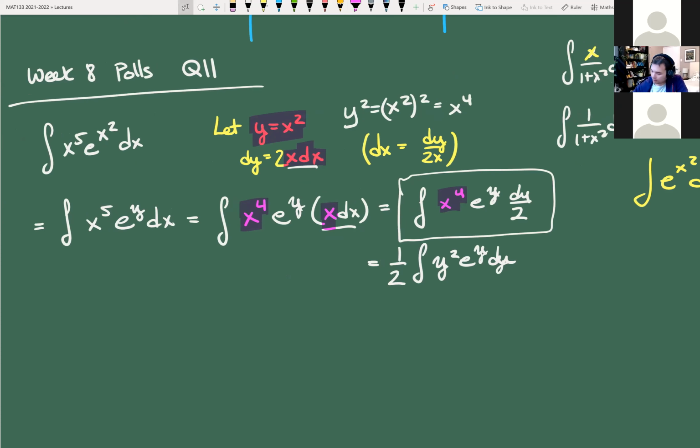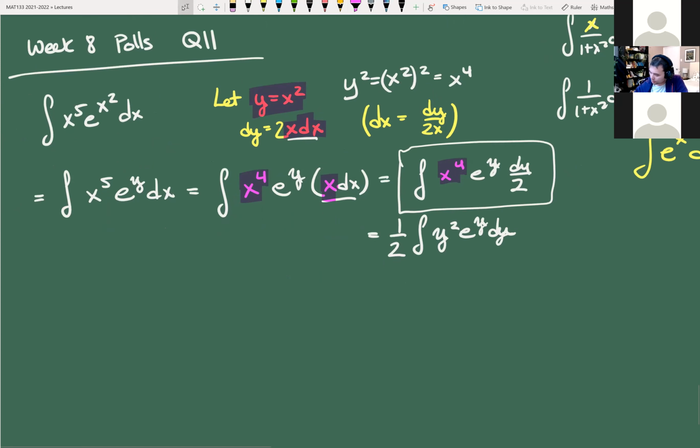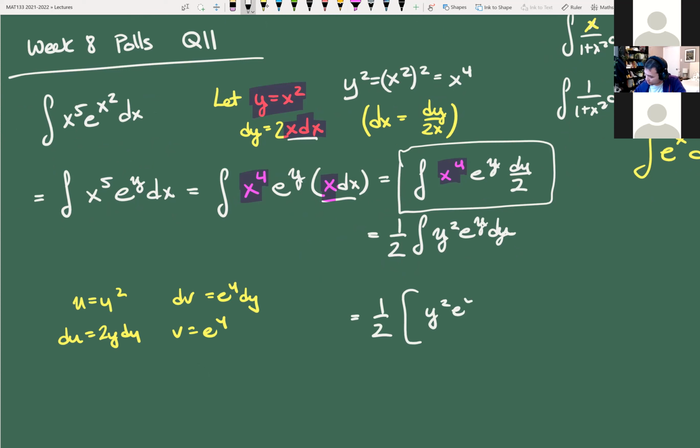Okay, so in terms now of substitution or integration by parts, we're gonna let u be y squared. So du is 2y dy. We're gonna let dv be e to the y dy. So v is e to the y. And if we plug this in, we're getting 1/2 uv minus the integral of v du. So 2y e to the y dy. Good, we've definitely improved our integral. You sub in dy over 2.